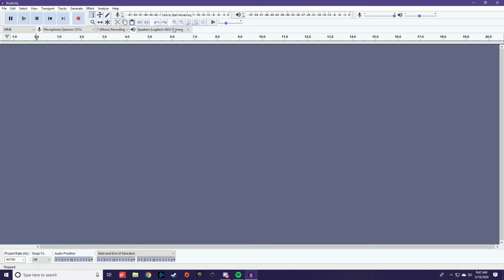Then you want to make sure you have the proper output device selected. So what speakers is the sound going to when you play back your recording? Because I'm wearing a headset, this is what I have chosen right here, and I don't have any external speakers attached to my computer. So this is how I want the sound to come out when I play it, just to make sure that my recording sounds good. And then up here, you have your microphone input volume. So this is how loud this program is going to record your voice. And this is the playback volume, just how loud it is when you're listening to what you've recorded.